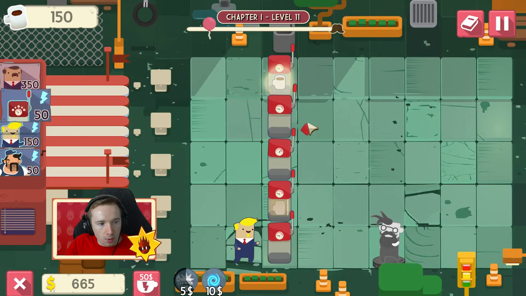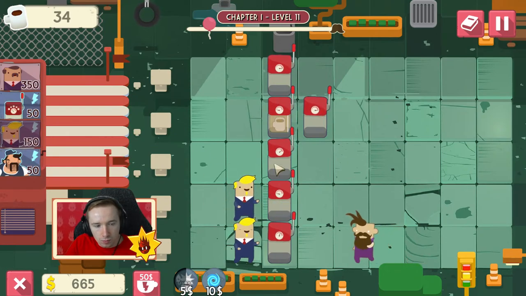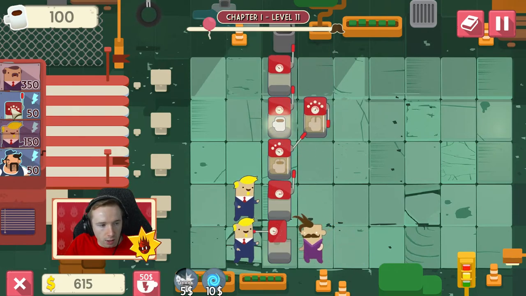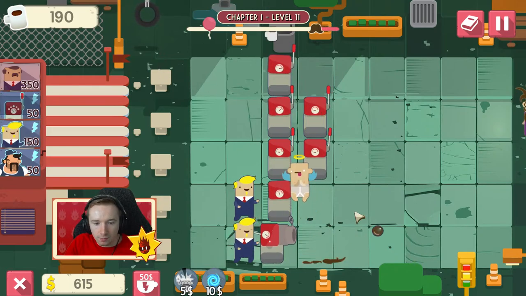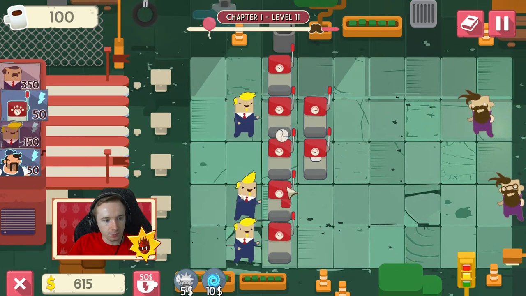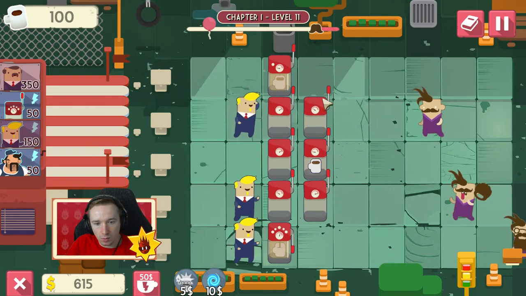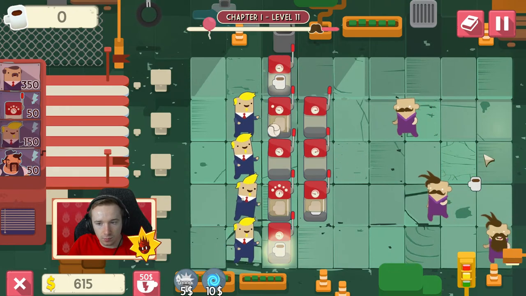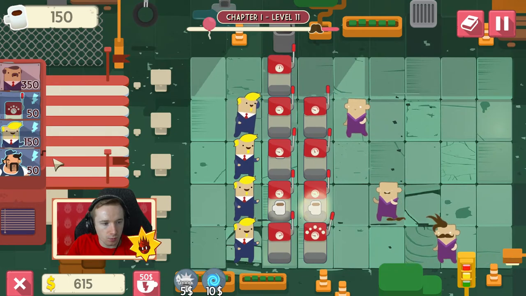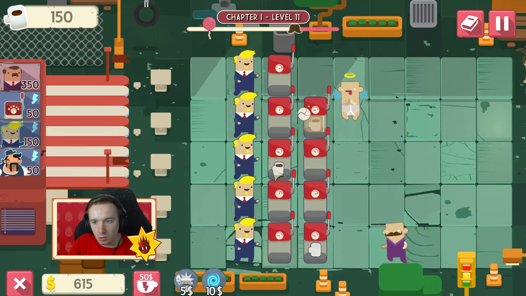There we go. Okay, so his attacks are actually slower. Okay, go coffee machine. Do your thing. Yeah, so the problem with these guys is they are slower throwing. They probably do a little bit more damage though, right? There we go. Okay, then we're gonna put the triple threats at the back.